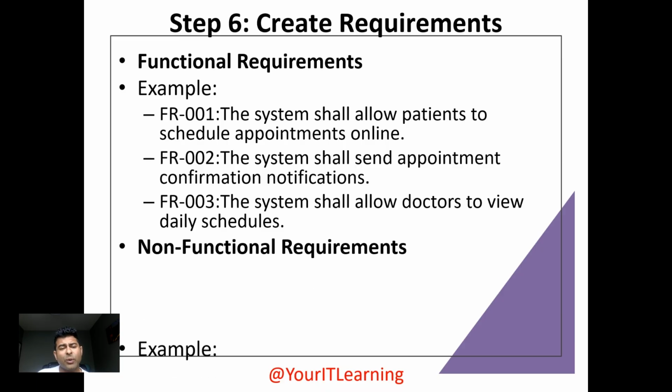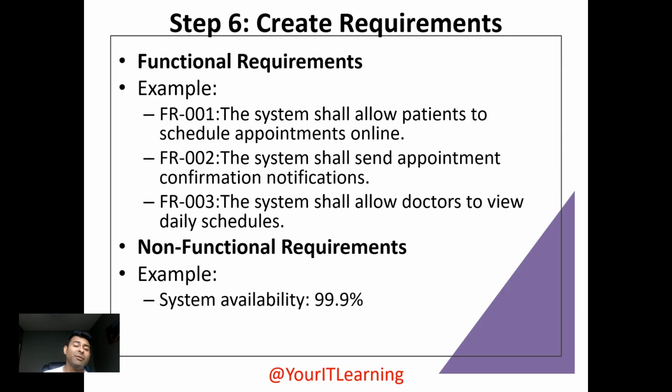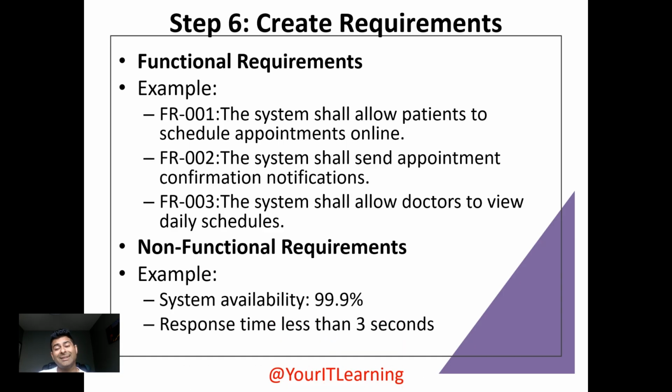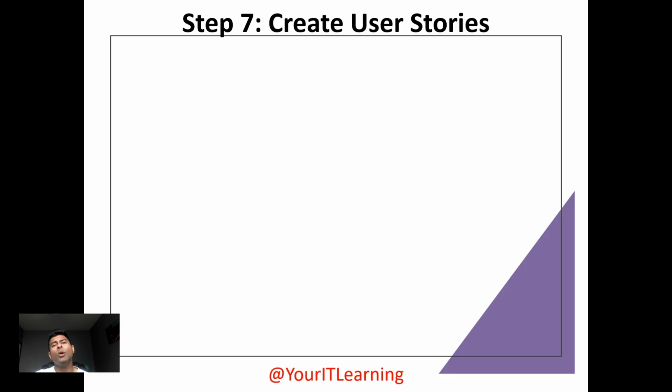Here, the non-functional requirements will be, for example, system availability of 99.9%. So when a member goes to book an appointment, the system doesn't crash. Response time is less than 3 seconds, so every page loads within 3 seconds. Data security compliance: we have to make sure that when the member enters all the data, their data is secure with us.